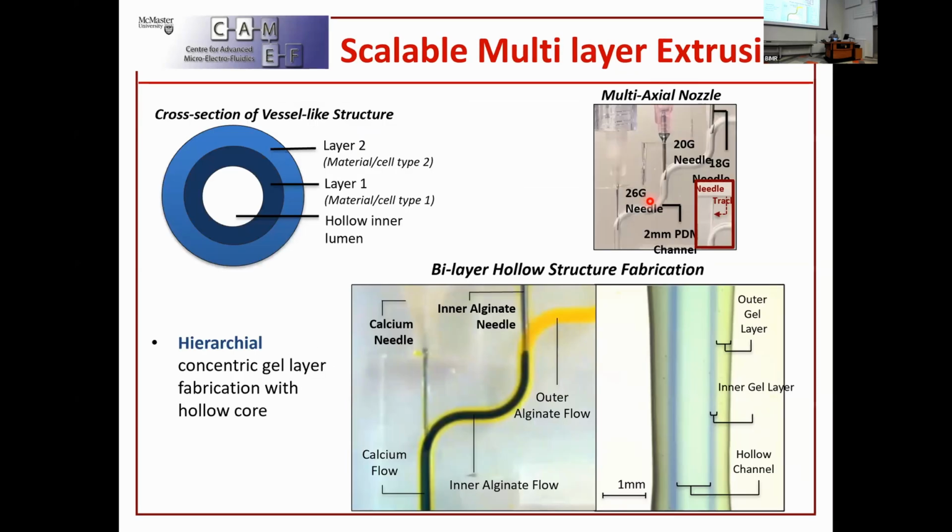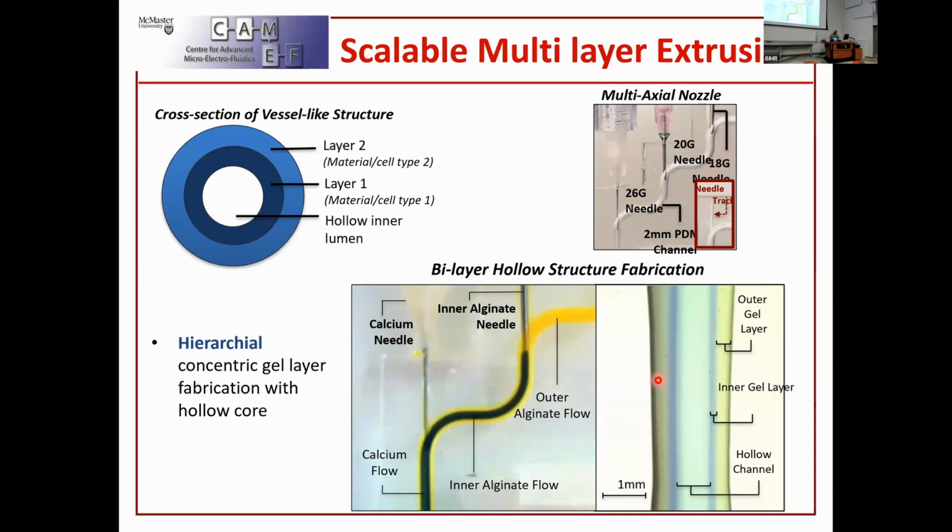Then she thought, well, I can go fancier, and not just can I do one coaxial setup, but I can scale it up, right? And that's the beauty of this kind of a system, is that you can have not just one, but you can have two, three, as many as you want. And because the flow in these channels is very low in Reynolds number, you have purely laminar flow, and the layers don't mix with each other, right? So you can segment and radially pattern whatever material that comes out of this nozzle, right?